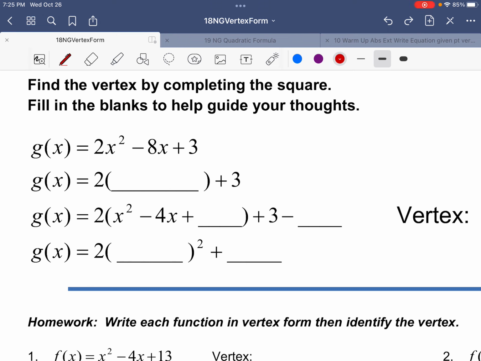So you can see that I factored the 2 out already. Are you thinking about what would be on the inside? You should have factored out a 2, reducing a bit. The minus 8 becomes a -4. Am I still going to be adding some number in here? I am. It looks like I actually have a space for that down here. So I'm adding in a number, and as you can see, I'm also subtracting a number.